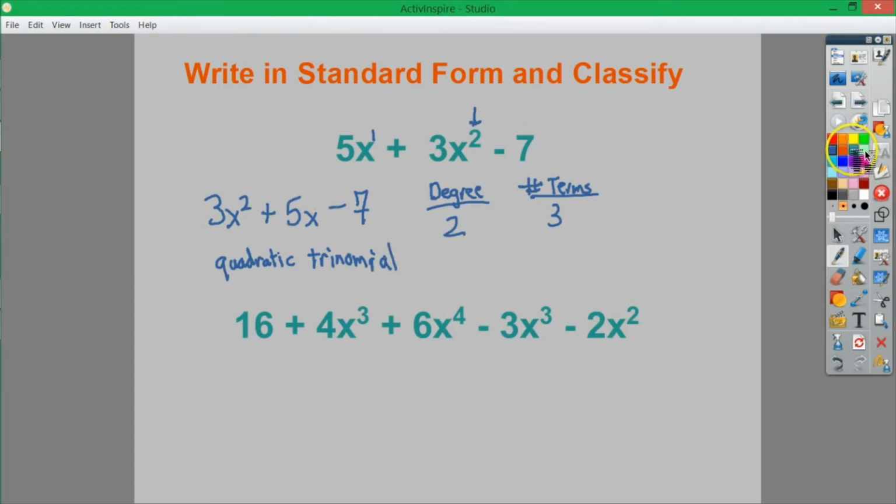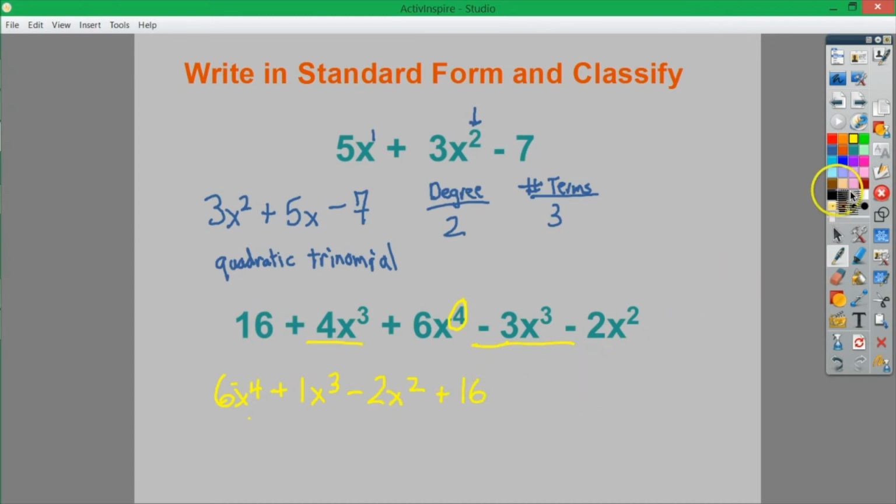Once again, I want to take a look at them in terms of what their degree is. What's the largest degree? That would be right here, x to the 4th power. So I'm going to put that one first, 6x to the 4th. If this was a minus 6x to the 4th, I'd put a negative in front, just FYI. You'll notice that there are like terms. We do need to combine those to get them in full-on standard form. So 4 minus 3 gives me 1. So plus 1, x to the 3rd. X to the 2nd power would come next, minus negative 2x squared. There is no x term, or x to the 1st power, so I just don't have to write that. And then plus 16 tags on to the end.